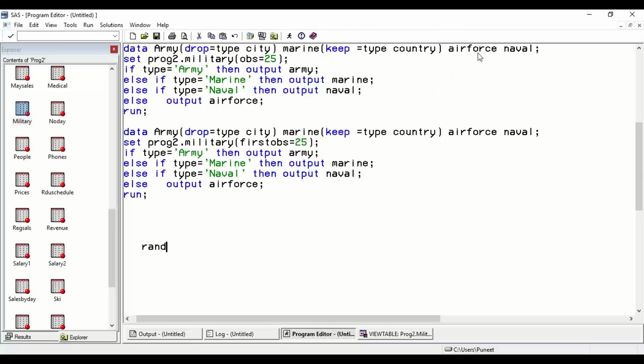So now the next thing that we will see is called summarizing the data. What do we mean by summarizing the data? Let me give you an example from this data set.